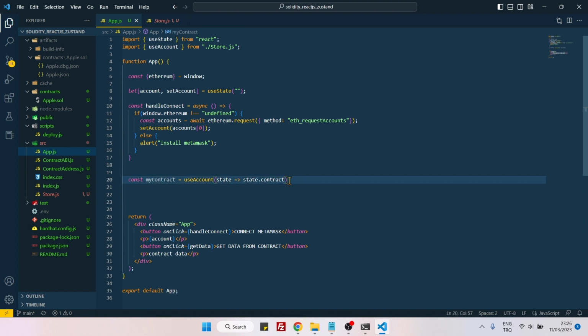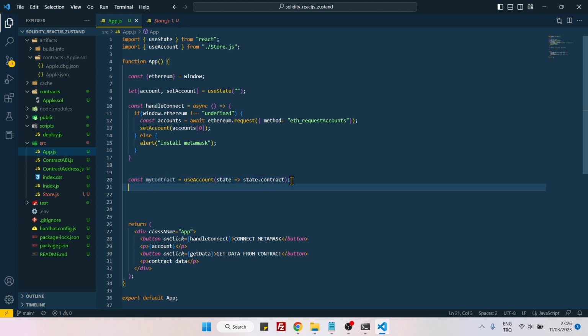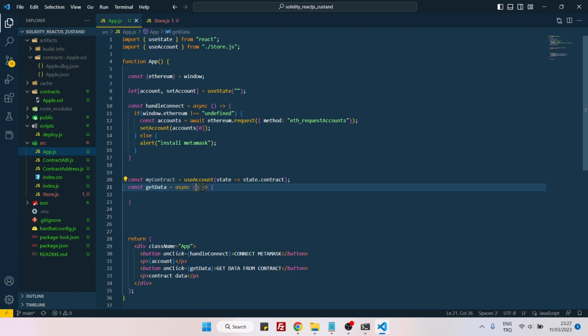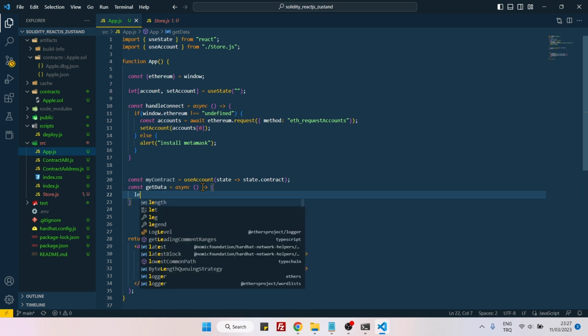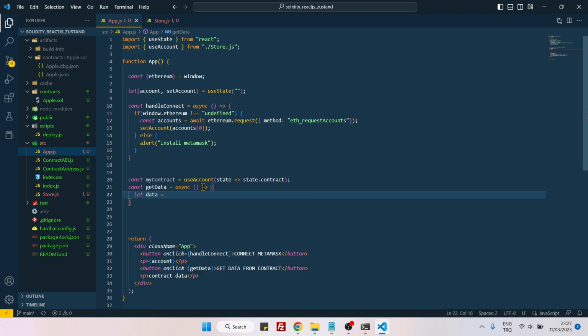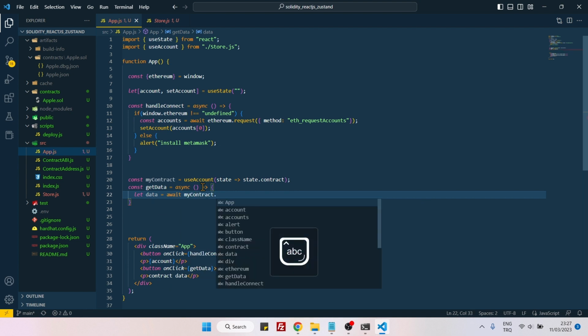Const myContract, useAccount, state.contract. Okay, and now let's create our getData function. So we will say const getData is equal to, we need to make it asynchronous, and an arrow function. So we will create a simple variable here. So let's say let data is equal to await myContract dot.